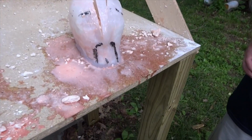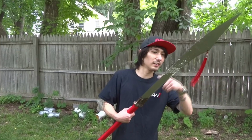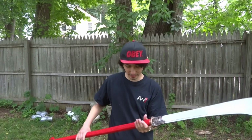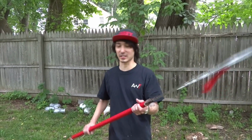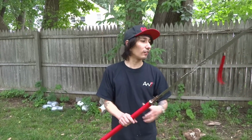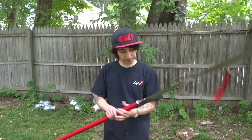Again, no damage to the blade whatsoever. There are no nicks in it. This is high carbon steel, so it is meant to take a beating. It's full tang, so there's really nowhere that this is going to be damaged, because it's a very powerful weapon. So yeah, I'm very impressed with the build quality on this weapon.